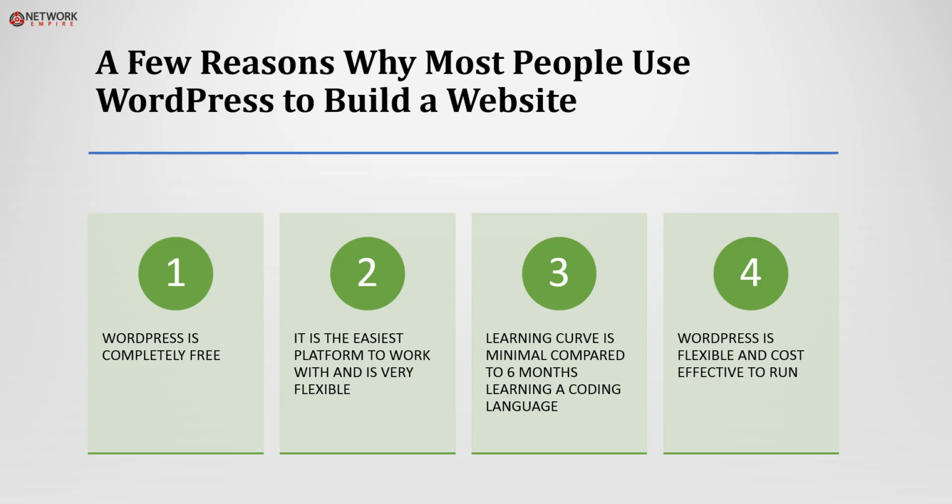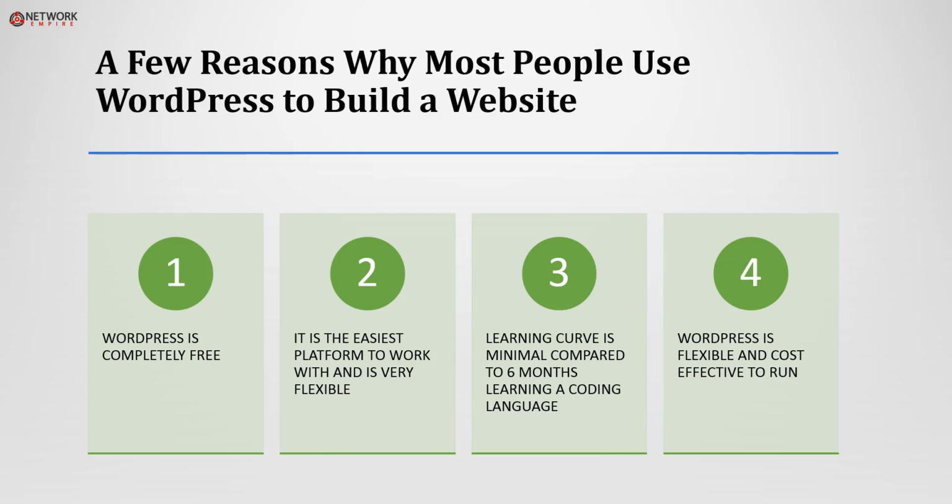Three, the learning curve is minimal. You can choose to go the code route, but you're looking at 6 months to a year, depending on how quickly you adapt to writing code. And number four, it's cost effective. We can run this on WP Engine, and when you buy and set up your account at WP Engine, by default they install a WordPress installation for you.